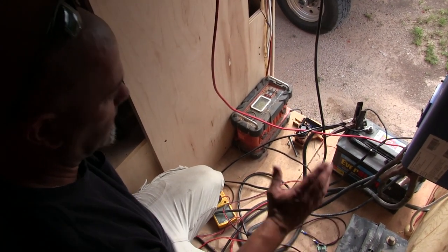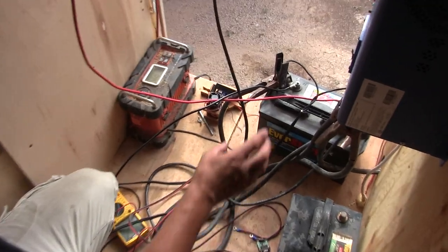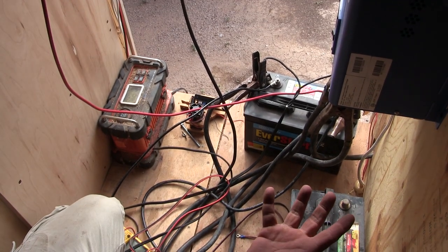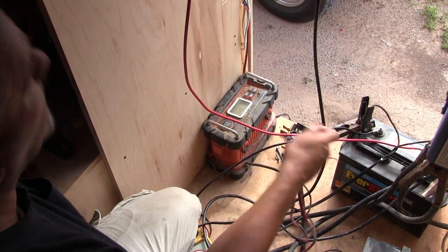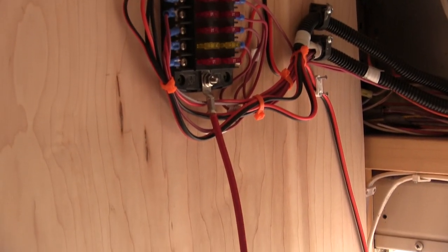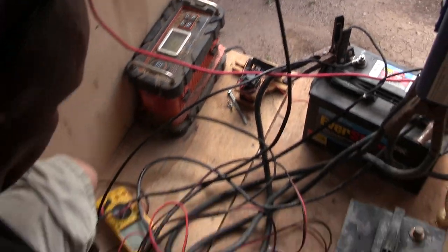So what we're doing today — this is one of the things we're doing today. That battery there is a temporary battery; we'll have probably eight of those right here. But that's what we're using right now to make sure all the 12-volt electricity works in the bus. Up until this point we were using this wire from the battery to our fuse block here, which was completely inadequate. So I've already put this on here — this is a six-gauge wire, and it's buff and very thick and can carry a substantially higher amount of current. That's why we've had like low water pressure — because the pump is just underfed for electricity.